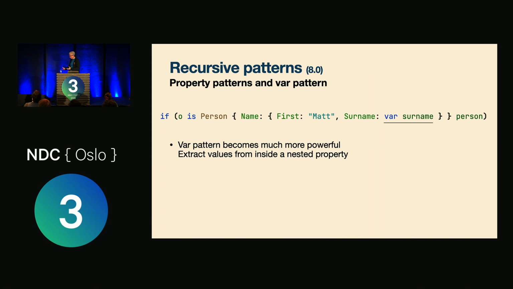So you can start to do more fun things with this now. So it's starting to get more powerful. So I can match something with a more complex shape, and I can pull data out of that shape. Inside the nested pieces, I can pull data out and use that somewhere else. So now we're starting to see, well, this isn't just simple if statements. Doing this with an if statement, you can't. You're going to have nested things going on here. You're going to have to check to see if it's a person, check with the first name of Matt, then assign that to a new variable, and then check to see what we want to do with that.